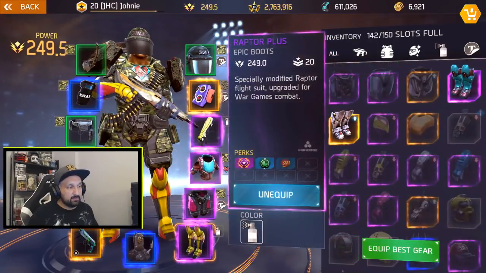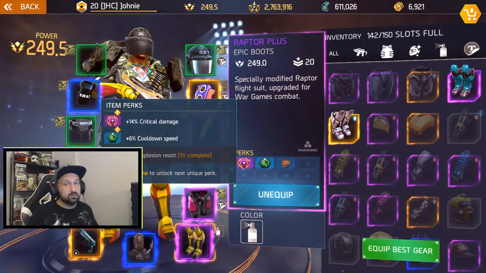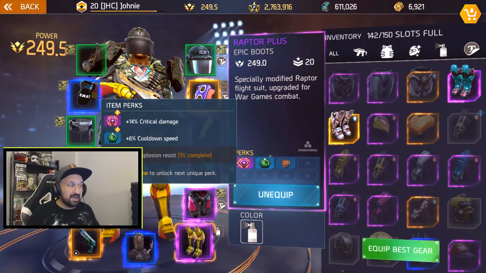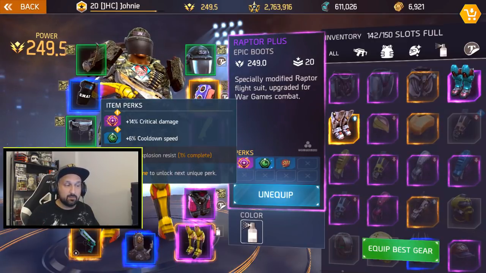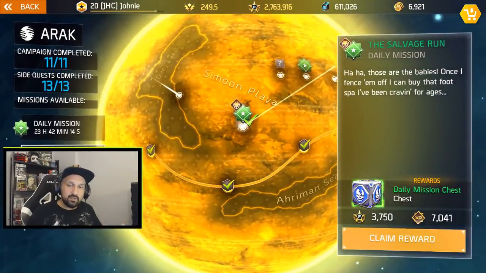So I go back, I check my boots, and I see the first 2 perks have an exclamation mark. So that means they're 100% complete. And I already started working on the last perk because you see 1% complete. Now read the description again. Any perks after the second one says gain fame to unlock the next unique perk. So now I'm ready to claim my reward.